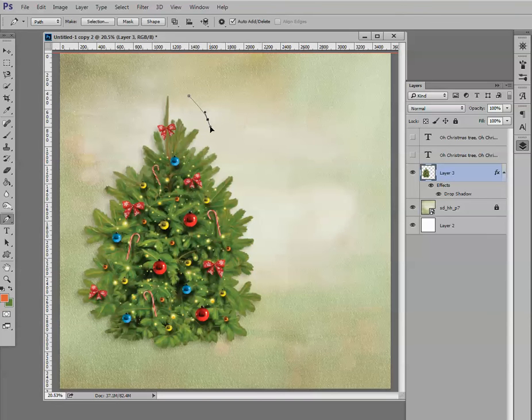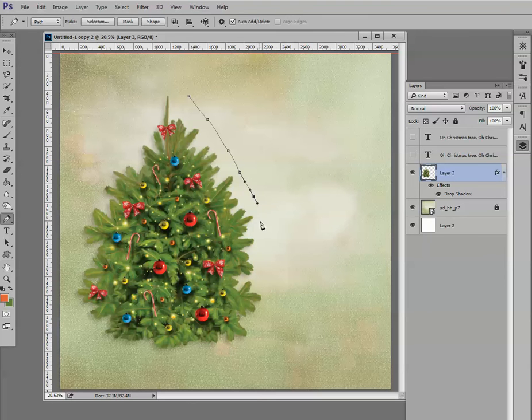If I pull to the right, I'll get a left curve, and if I pull to the left, I'll get a right curve. If I pull the handles far out, I'll get a pretty strong curve, and if I keep them close to my anchor point, the curve is a little softer. So at this point, we need to manipulate these handles until we get the curve that we want. When we're happy with it, just let the mouse go and move down and place your next anchor point. And you just continue doing that until you've gone all the way around the element that you would like to create your custom shape around.